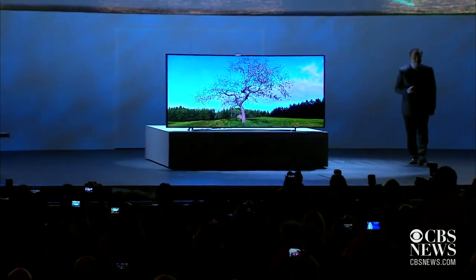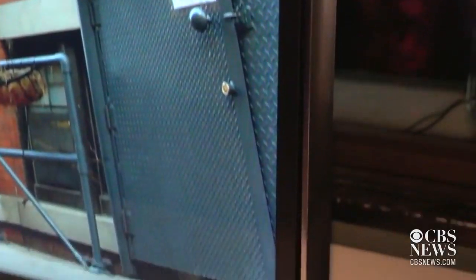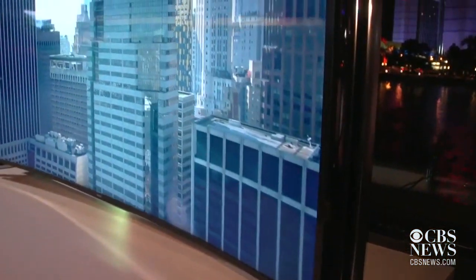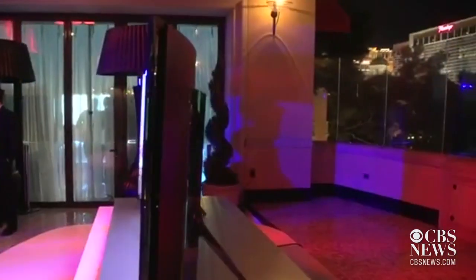At the Consumer Electronics Show in Las Vegas, new televisions are bending the rules. Both Samsung and LG unveiled shape-shifting concepts that switch TV screens from flat to curved with a remote control. Having a display that is flexible, it is powered by a motor that enables you to control and create that curvature on the television.